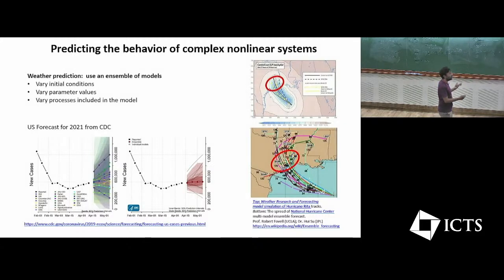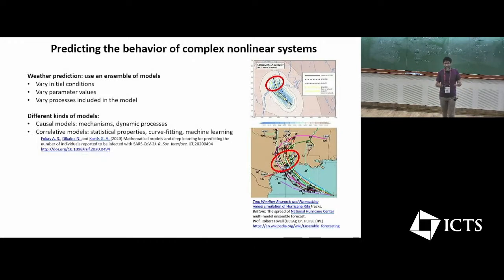So the advantage of looking at ensembles of models is that you get a sense of the range and the error in your predictions. And at least that tells you whether to take a prediction seriously or not. Okay? So I think that's a much more sensible approach towards actual predictions of very fine-grained data about how cases are going up and down: to take some lessons from weather prediction.